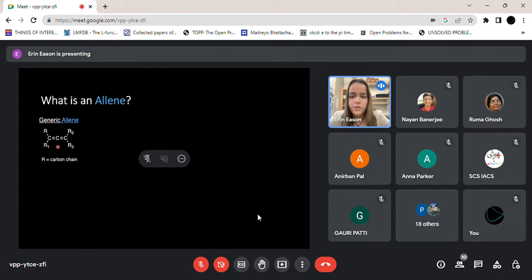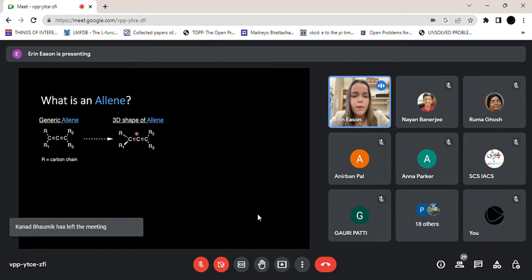The structure shown on the screen can be a little bit deceiving, because it shows the molecule as being flat, a very planar-like structure. But actually, one of the great advantages of allenes as intermediates is that they have this really fascinating 3D shape. Instead of being a flat planar molecule, they have one pi bond that's coming in and out of the plane of the board, as we can see on this left side carbon with our wedges and dashes. And perpendicular to this pi bond, we have our pi bond that's in the plane of the board.